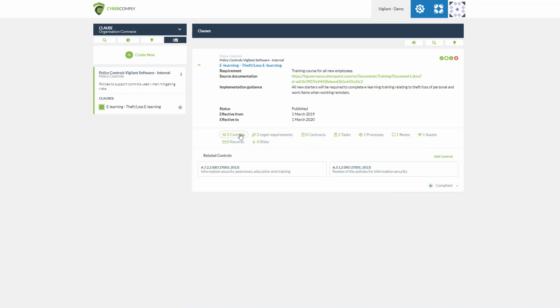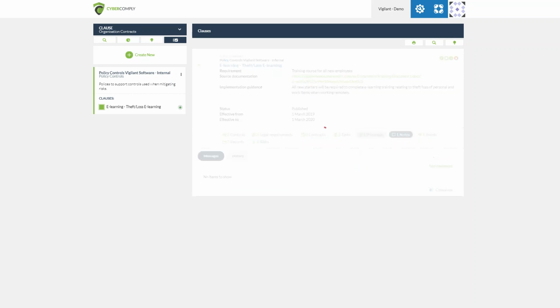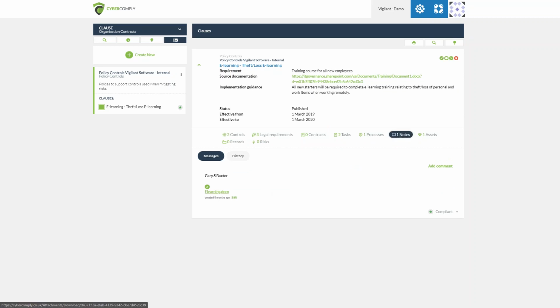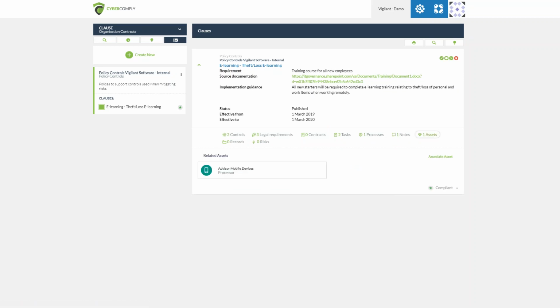We can then see where that contract is going to be used. So it's used on 7.2.2 of ISO 27001. It's going to be linked to specific articles within the GDPR. We can show if there's any tasks that have been assigned. We can see if it's being linked to any process maps that we've created, any notes that we might have created, including documentation, assets that it might be joined to, any records, and again, any risks as well. So these drop-down tabs really do bring in the full picture of your compliance project in its entirety.